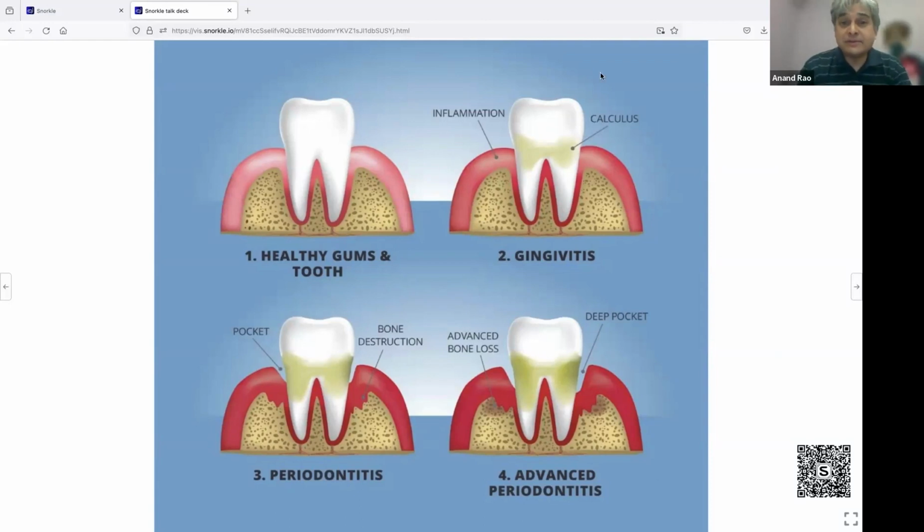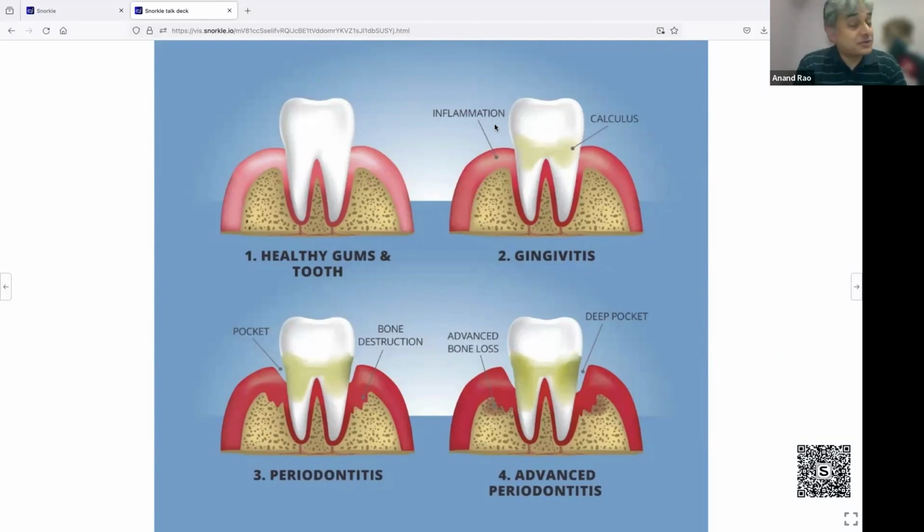And when we get to a stage called gingivitis, that's when we start to see changes in these gums. The gums don't look pink anymore. They look red. When you brush your teeth, when you floss your teeth, you might notice some blood. That blood is an action from your body trying to fight whatever is happening to your tooth. And that fight is called inflammation.